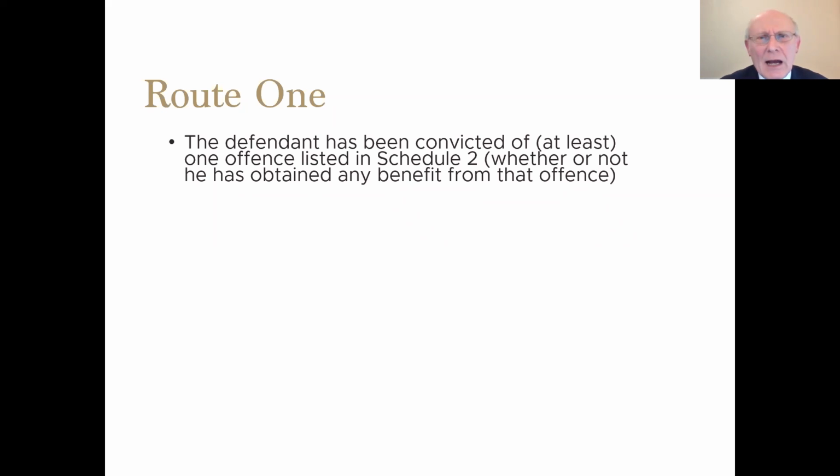So if we take an example, suppose myself and my brother decide that we're going to go to continental Europe to buy some cocaine and import it back to the UK. So off we go, we get on Eurostar, we go to Europe, we ask if anybody's got any cocaine they want to sell us, and sadly no, and we come back empty-handed. We have obtained no benefit. But have we committed an offence? Well, certainly yes. We have committed an offence of conspiracy to import cocaine into the UK. So assuming we're convicted of that, that's a Schedule 2 offence. Even though there is no benefit at all, we go straight in to confiscation with a criminal lifestyle.